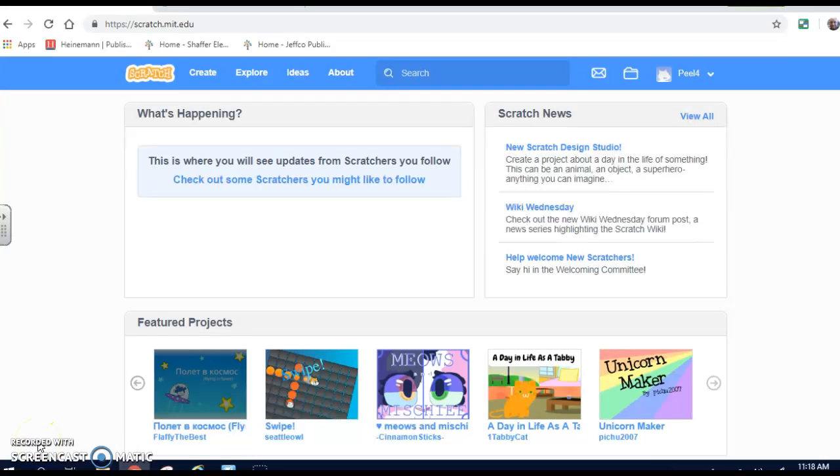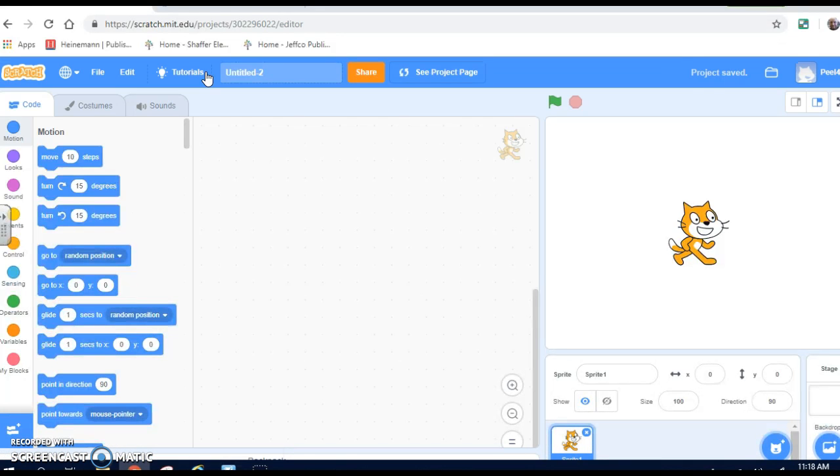that you're going to need to know to get started with a Scratch program today. The first thing you're going to do, and I don't want anybody to start this yet, is you're going to create a Scratch, okay? After loading, it usually takes a little bit to load. You're going to get something that looks like this.